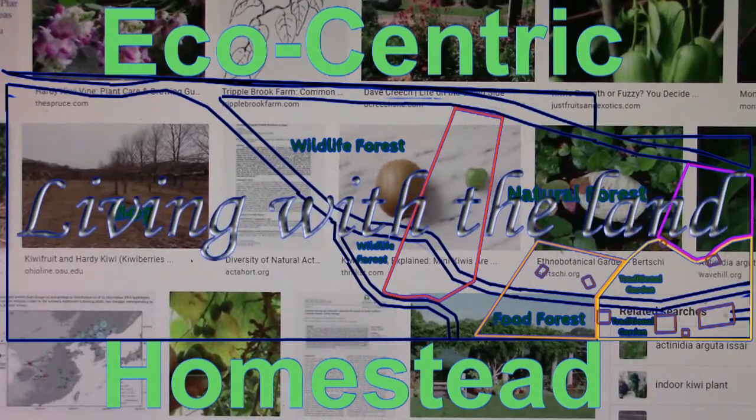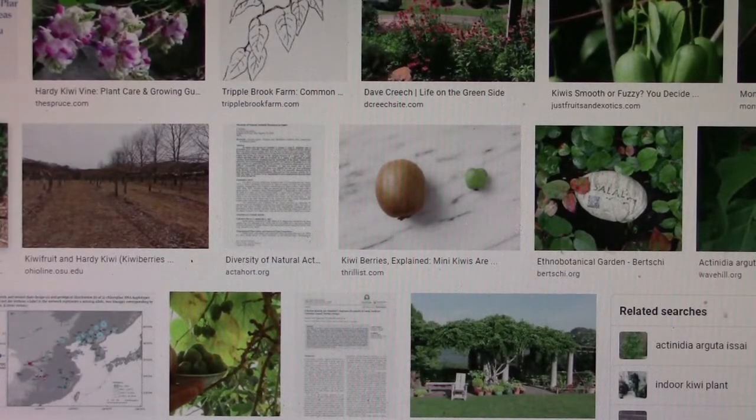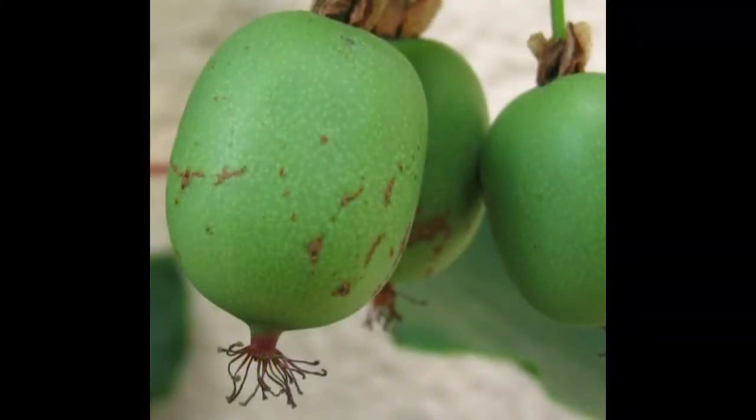In this video I'm going to talk about the second large perennial that I have decided to try and grow here in Newfoundland. This is the hardy kiwi.